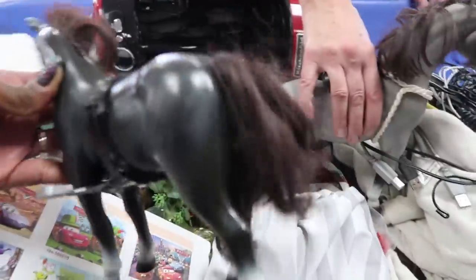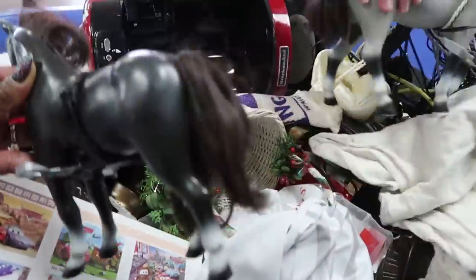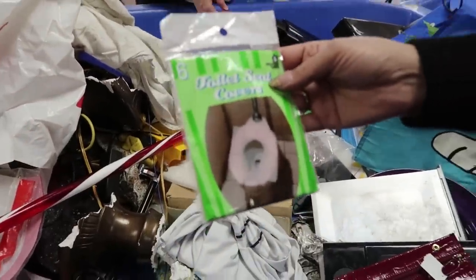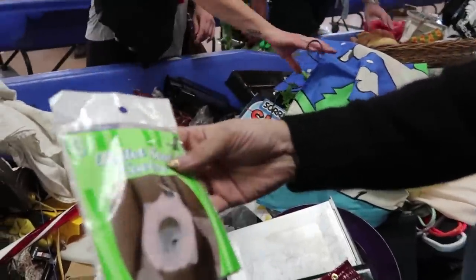Tangled. This is what girls look like right now. Fat asses with a bunch of fake hair. Oh my god. You should take these with you always in your purse, guys. Toilet covers. Oh. That's pretty amazing.